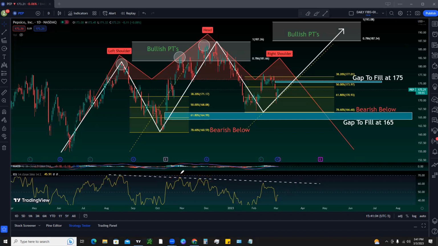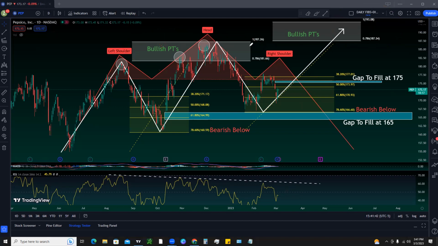All right, the next thing we're going to go over is that markets tend to move in 5-wave or 3-wave structures. We're tracking a nice 5-wave structure right now that could potentially play out and take Pepsi back up to the 187 region, even possibly as high as 193. Those are overhead bullish price targets, and that would be the wave 5 extension. These are the wave 5 price targets. We did a very nice job of coming up and hitting some of the wave 3 price targets and our initial bullish price targets on the move up on Pepsi.